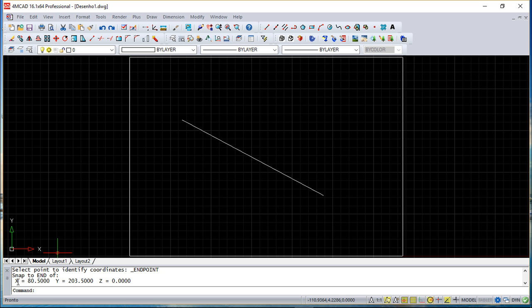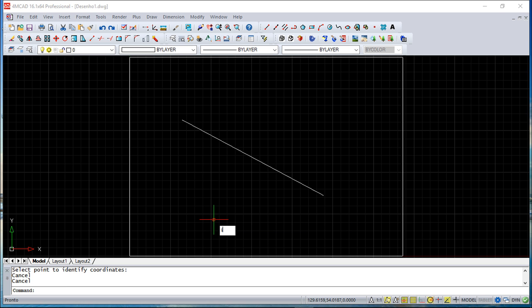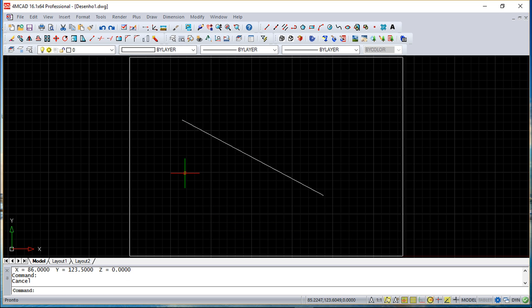And we get here the coordinates of this point, x, y, z because it's in the plane. I can call this function also by writing ID point, for example. I get the same thing, or just ID, I get also, clicking a point, the coordinates of that point. Several ways to use the same function.